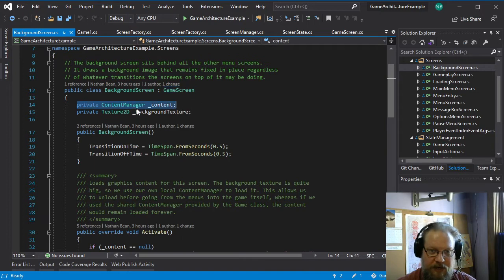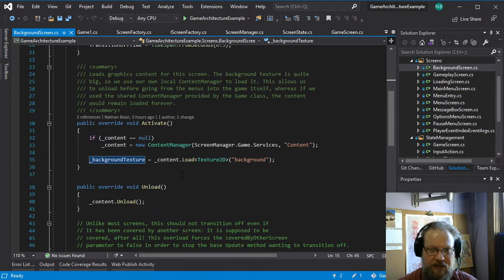We also set up a content manager. So one of the patterns you'll see in these screens is they all create their own content manager. They don't use the one from the game. And the reason for that, again, was tombstoning with the Windows Phone. If you're trying to free up resources and the content of a game is really the biggest resources we deal with, then it makes sense to separate the content manager so that each screen maintains its own contents, and if it ever gets tombstoned, it can dump all those contents and free up all that space. So then it also has that background texture that's going to display.